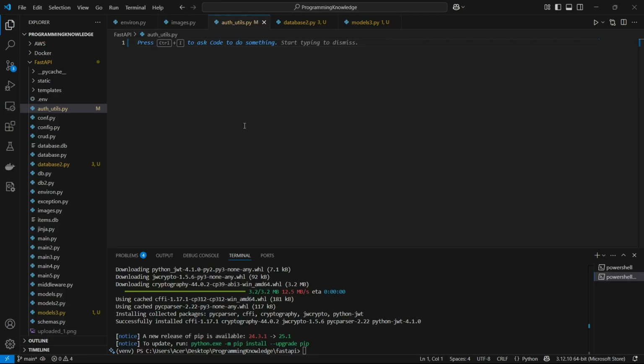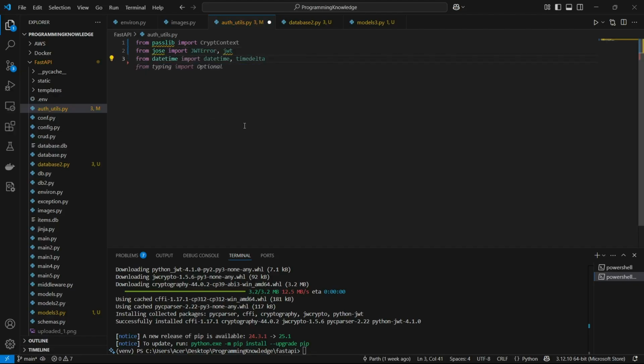So let's define some authutils here. All right, so I'm going to import the passlib library here, which we installed using pip initially. From passlib, we're going to import the CryptContext first, our first module, and then we can import JWT and JWTError from jose, which is actually the Python JWT library. And then we can also import datetime, because dates and times will be used to verify the JWT tokens. All right, perfect.